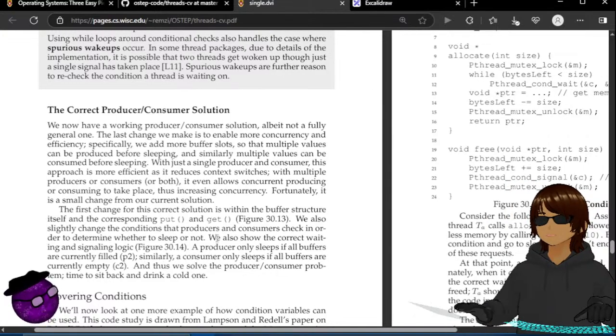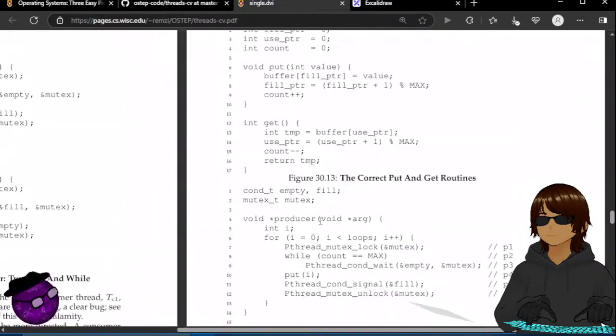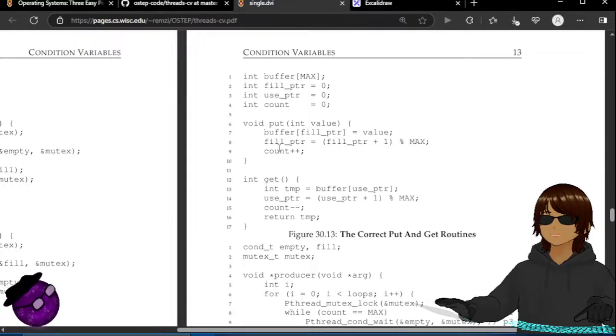So they said Figure 30.13. So buffer max, fill pointer, use pointer, count. So put a value in, increment the fill pointer, or they're doing modulus, and count plus plus.